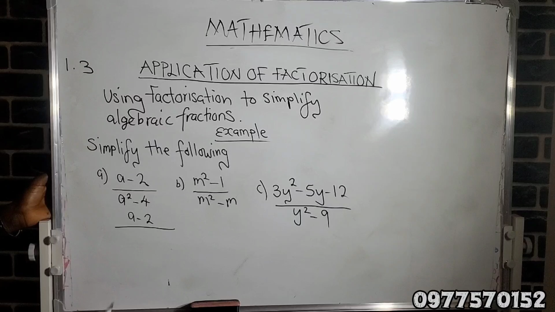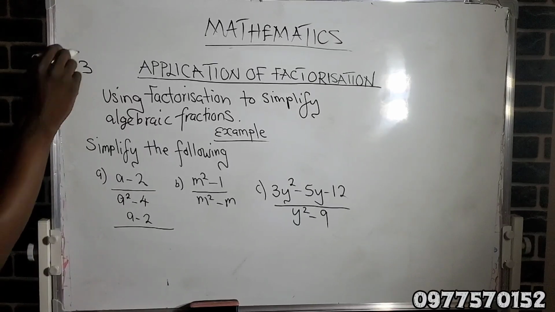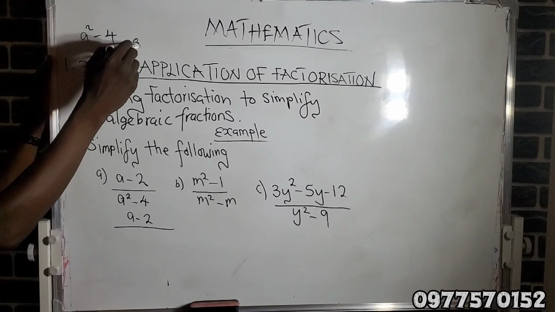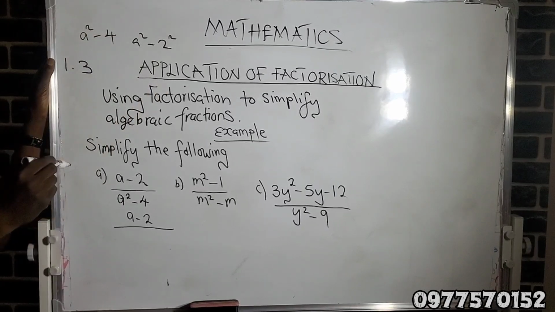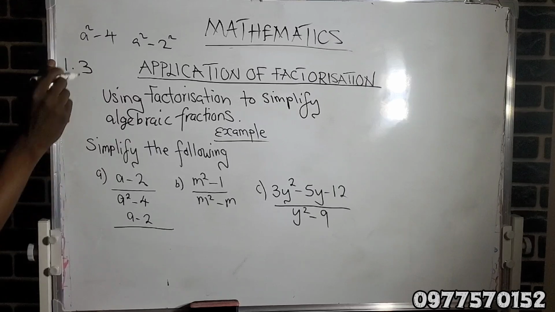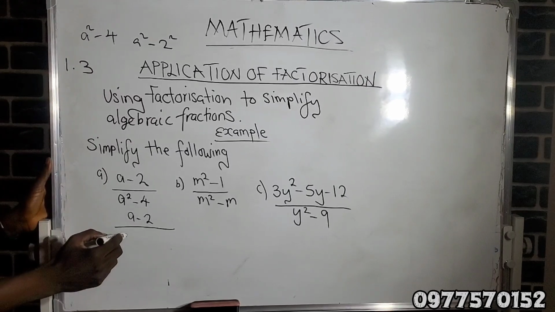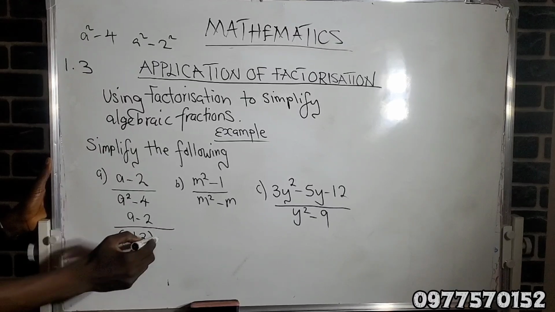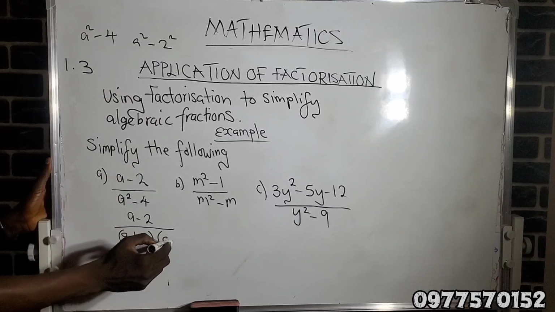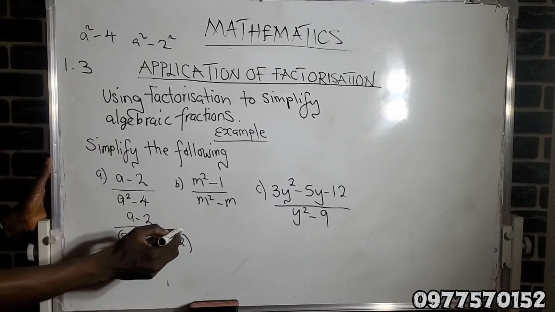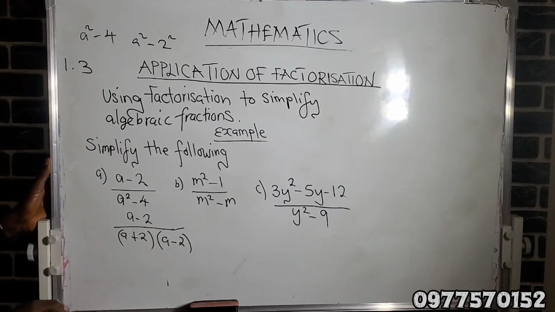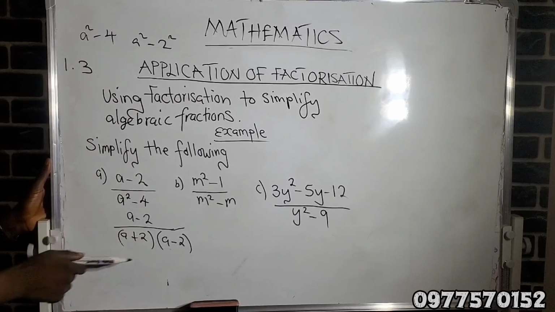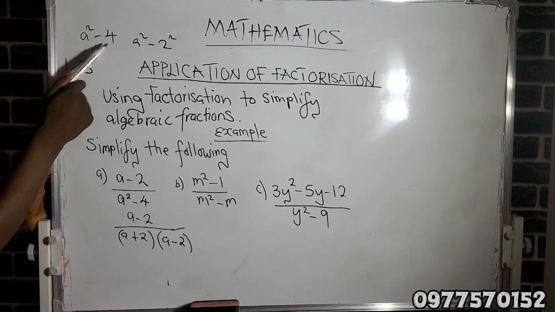2 squares, okay? This a squared minus 4 is the same as a squared minus 2 squared. Are we together? Which can be written as a plus 2, open a minus 2. Are you following this one? Yes. Okay. So they assume you already know how to do this. Here, just apply. Okay?